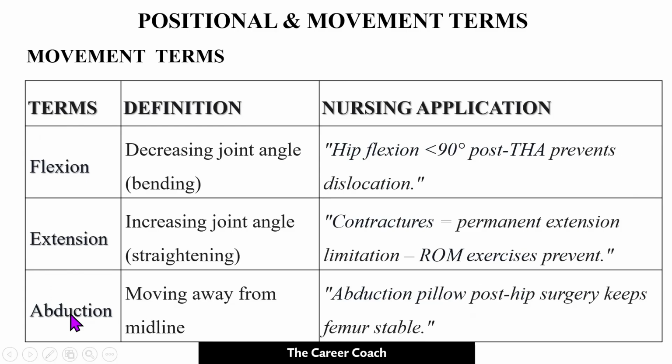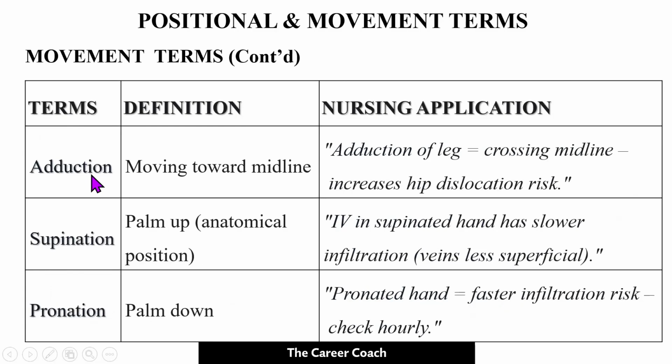The next one is abduction. Abduction simply means moving away from the midline. Abduction pillows are used in post-hip surgery, which keeps the femur stable. The next one is adduction. Adduction means moving towards the midline. Nursing application: if there is an adduction of the leg that crosses the midline, it will increase hip dislocation risk.